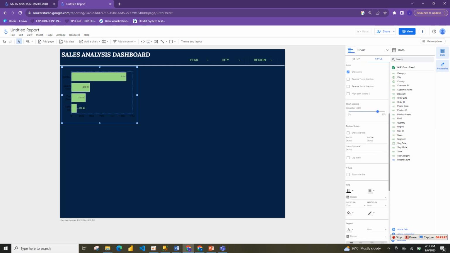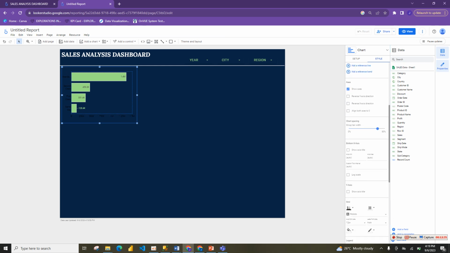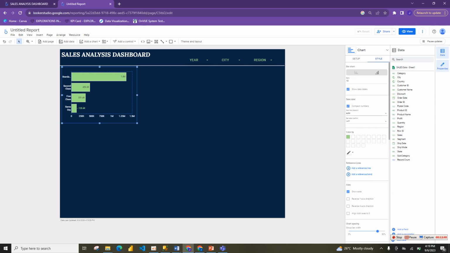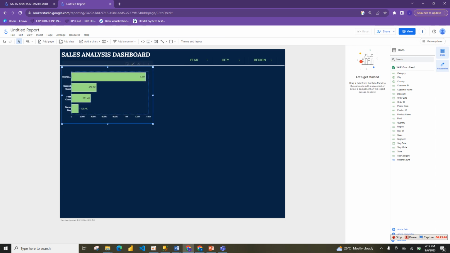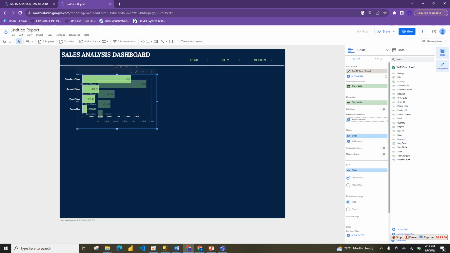Okay, that's not it. So our axis, if you want to change the axis label, come to this place, then change it here. So now I think we are good to go with this. Just make sure that you align everything. So now all you need to do is copy this, then paste it to use for the other.